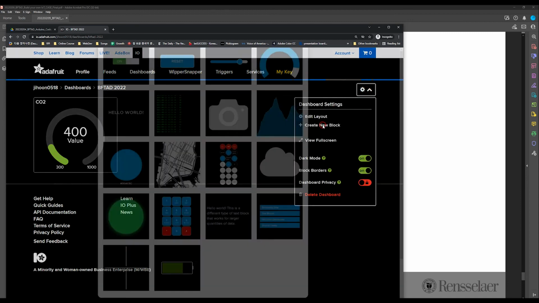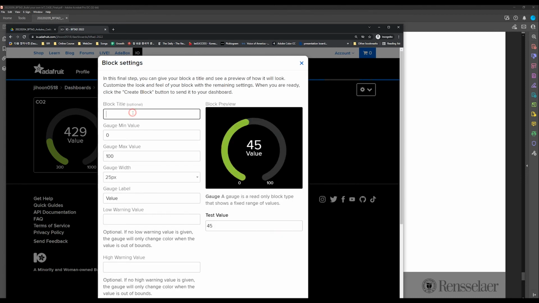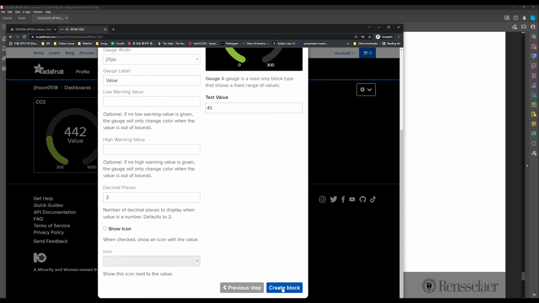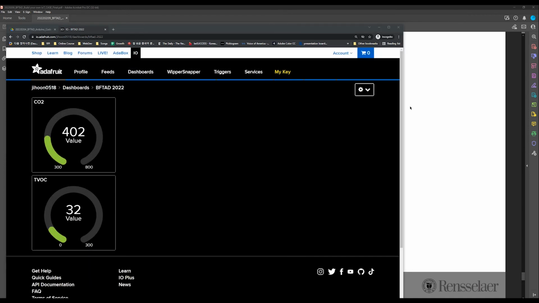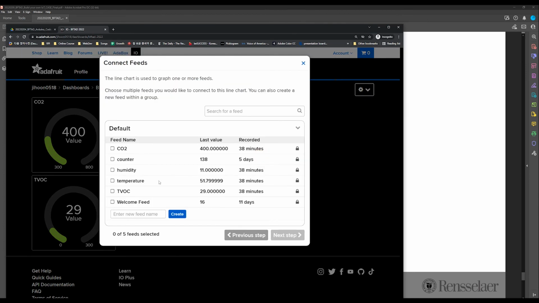And let's create TVOC gauge chart. Click TVOC feed and edit gauge min value and max value. Next, let's create temperature line chart.